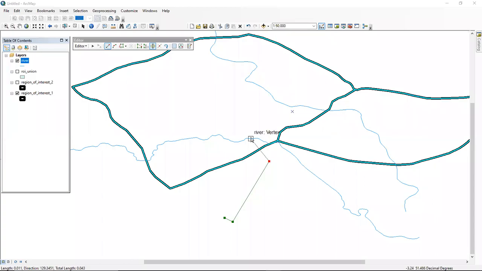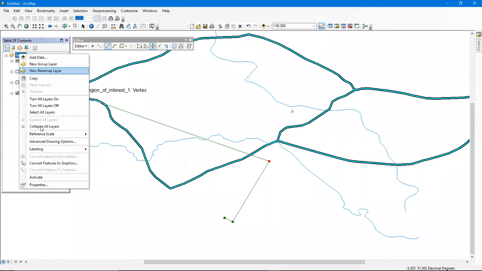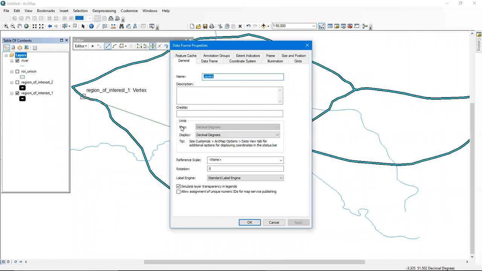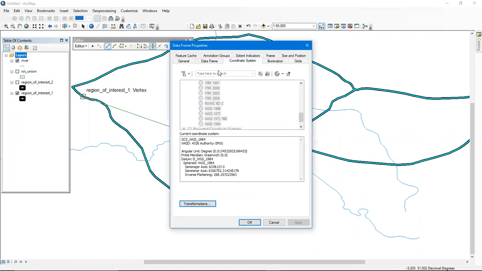Okay, on calculating areas, we have to change our coordinate system. Right now we are using... if I come to my layer here and check the properties of my layer, and look at the coordinate system, you can see I am using WGS, these geographic coordinate systems right here.